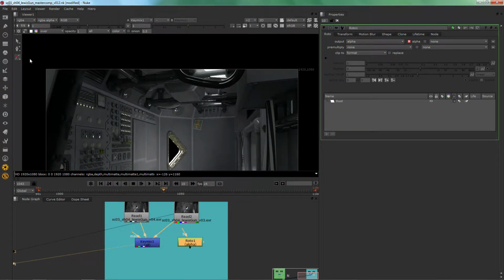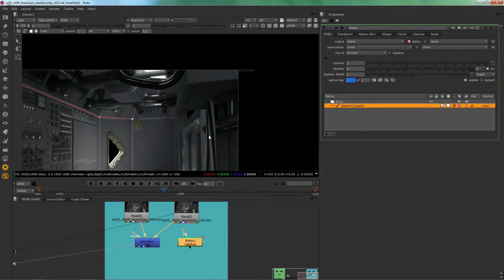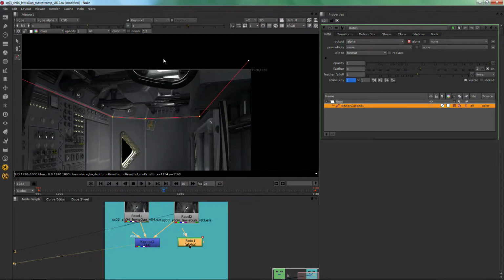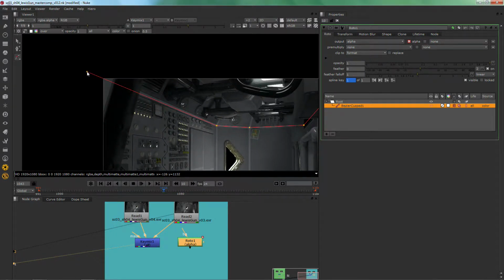So I'm going to start my first point off the top of the image, and I'll create my next point at this change in angle, then here, and then this wall is the same in the two images, so I'm going to go ahead and extend into it, and then off the top of the screen, and then close my Roto spline by clicking on my first point.